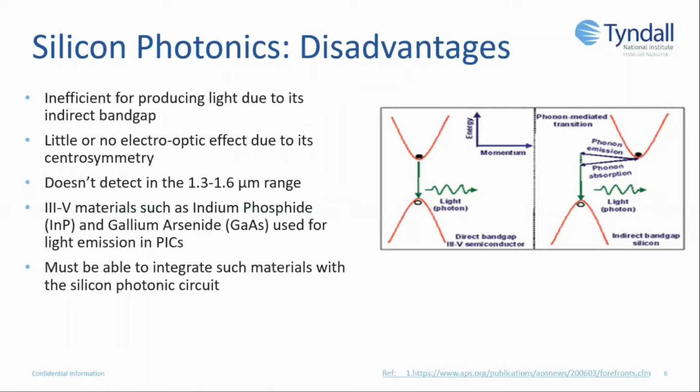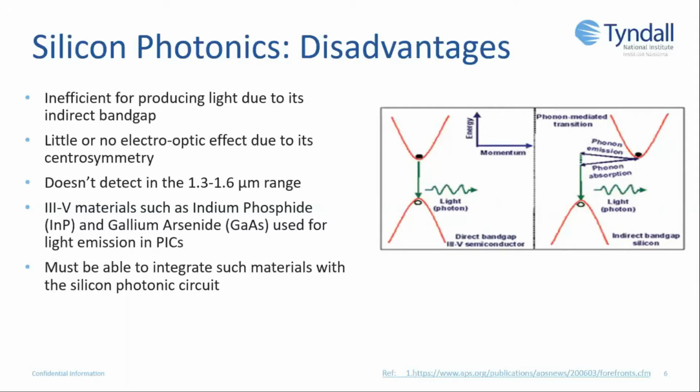If we have a look at the diagram over here, we can see that III-V semiconductor materials such as indium phosphide and gallium arsenide have a direct band gap. So for radiative recombination to occur, only a photon is emitted. But for silicon, because there's an indirect band gap, in order for radiative recombination to occur, a phonon, which is a vibration particle, has to be emitted or absorbed for the photon to be produced. And this is due to conservation of momentum laws. So the involvement of the phonon makes the process of radiative recombination much slower and less likely to occur. Therefore, rather than using silicon as a laser, we would instead use III-V materials.